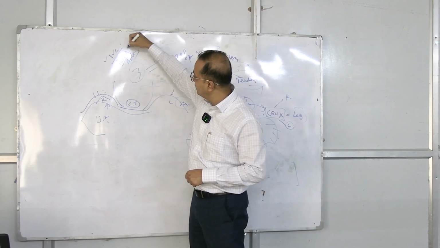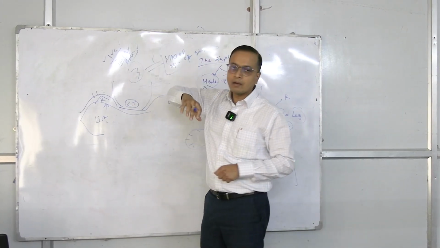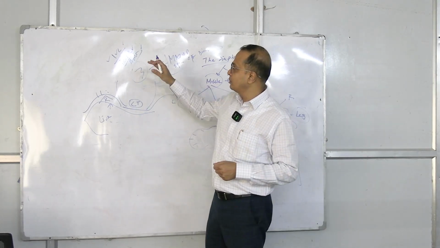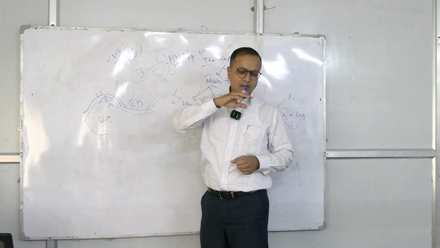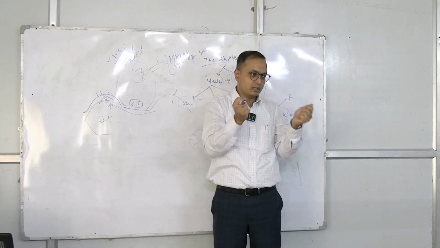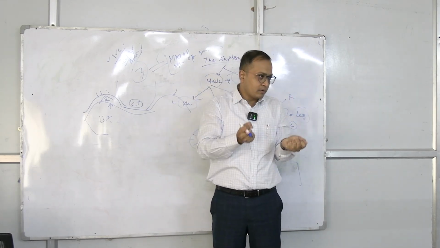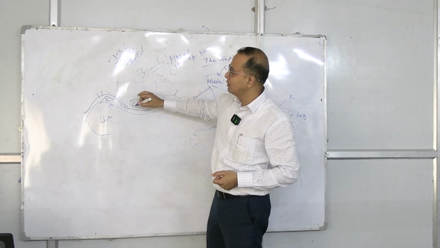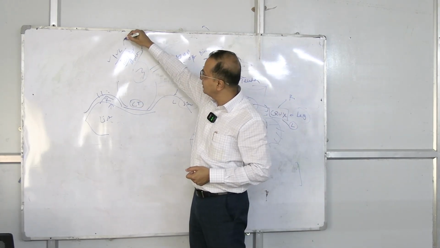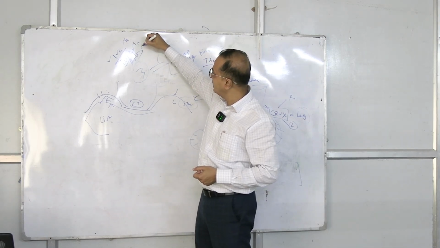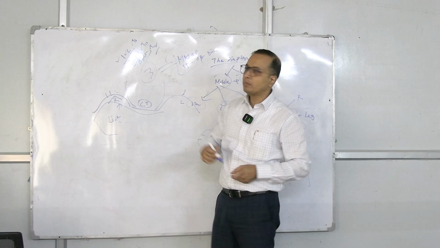So, these openings are the holes through which structures pass through the diaphragm, and we call them major openings. They are not present at the same level. As I am saying, the diaphragm is not a flat structure, it looks like a parachute. So, it is bulged up and tucked down. As a result, these openings are also not at the same level. The inferior vena cava opening lies at a higher level, T8. Then we have T10 and T12, that is how these openings are arranged.